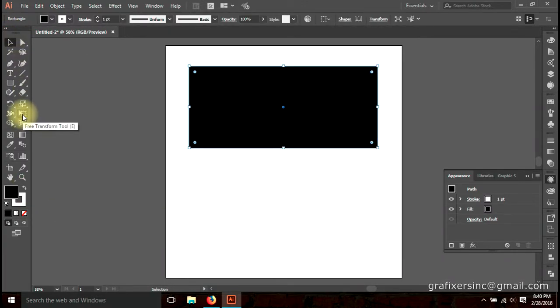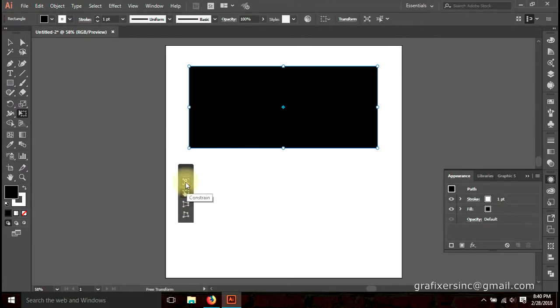And now if I select this free transform tool, I can see 4 different options. The first one is Constrain. That means it performs the same function as holding the shift key. If you hold the shift key or if you let it go. So the constrain function is like a button. You switch it on, you switch it off. And the other 3 functions are the tools. So you can see that these 2 are related to each other. This one doesn't have this button, and the third one has it again.